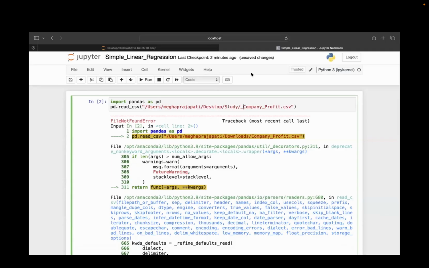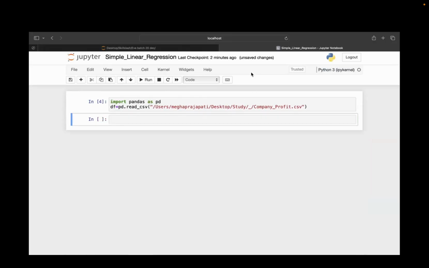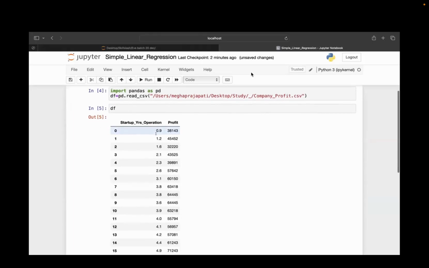Okay. Have you read the data set? It's done. I'm saving that in here. Please give me a quick confirmation once it's done. Okay.